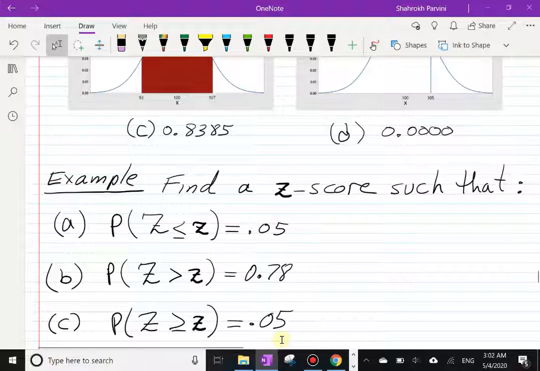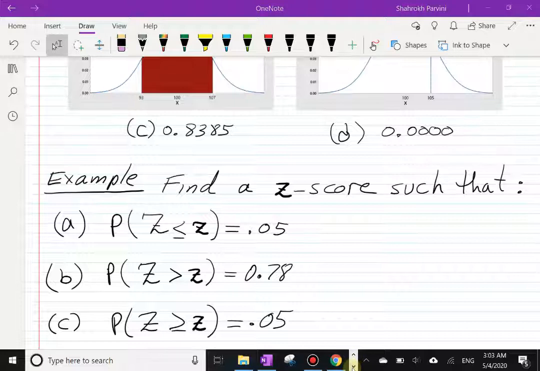So we're going to do probability of Z less than z. Z is the random variable. The one in boldface is a value of that random variable. Random variable, and a value of it. So in part A, I want to find the z-score, the value of z, so that the area to the left of it is 5%. Tiny area to the left of the z-score. Okay, 0.05, and that z-score is what we want to find.